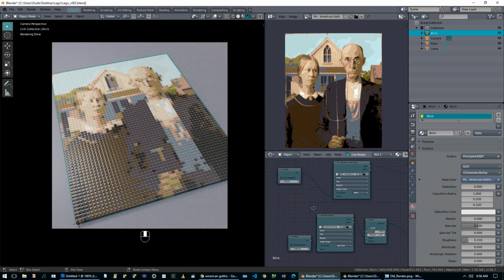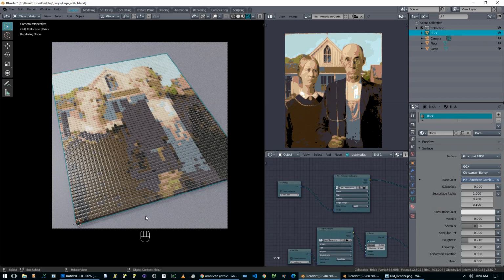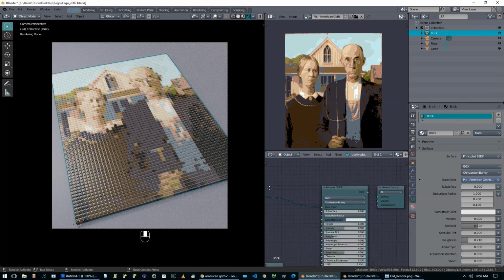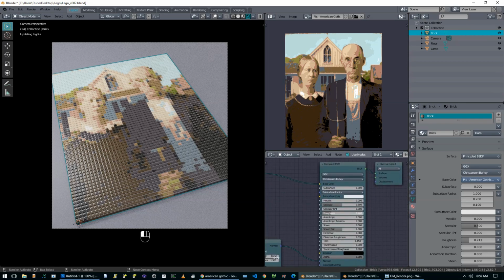And I think the Lego is probably a little bit too reflective. So let's go over here, a little bit more roughness. Okay, I like that. And I'm going to hit render, and we'll see what we get.